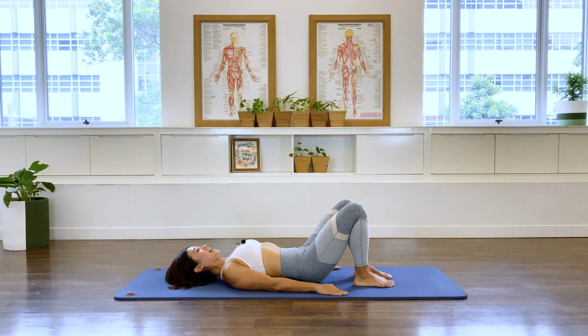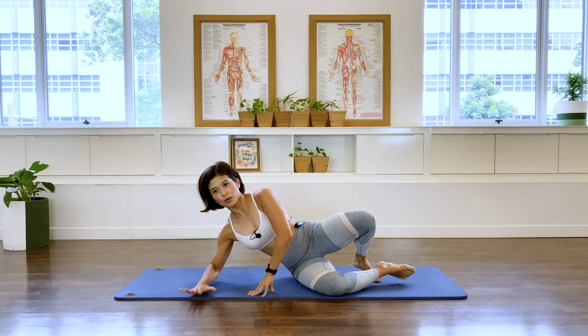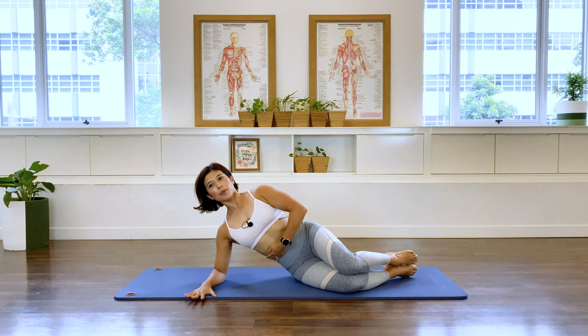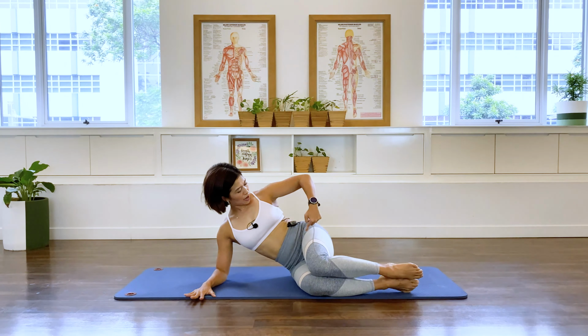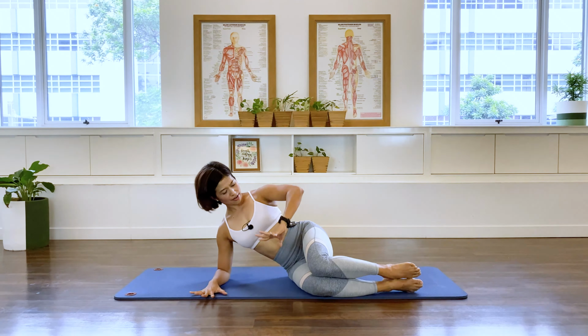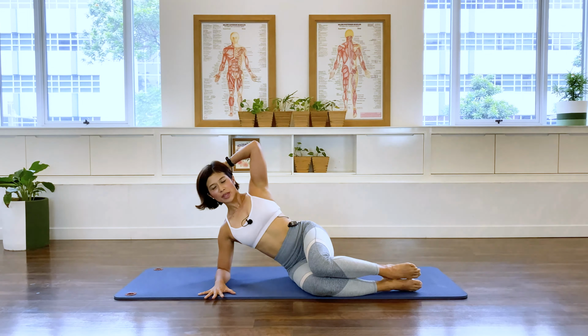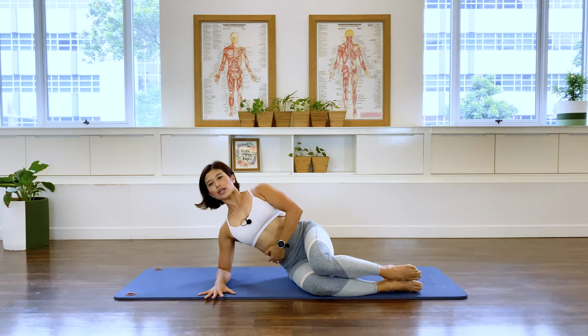Come on down for me, please. All right, onto your side, face me, onto your elbow, sorry, your forearm, please. Lift that bottom waist up, have the knee in front of your hip, and that heel aligned just underneath that knee. You can have the top hand down on the floor here, or you can have it behind your head like so.